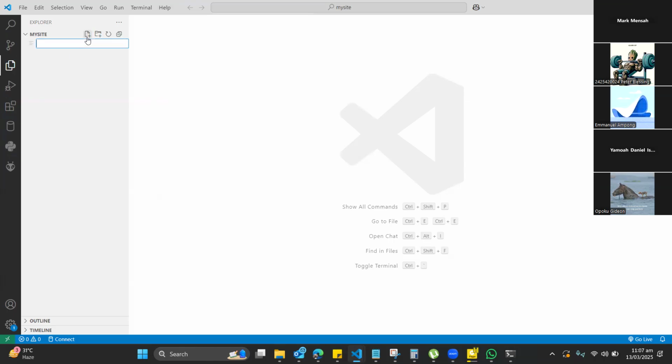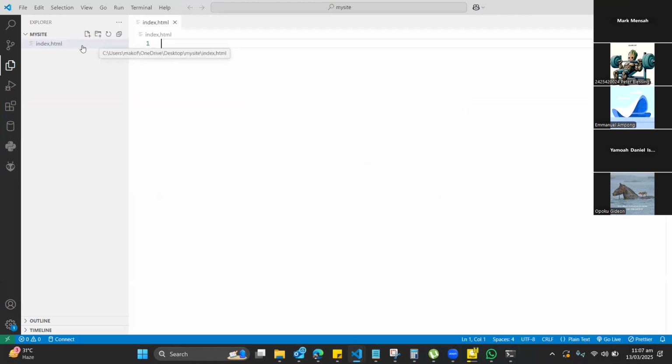Now, in this environment, I'm going to create a file. The file is going to be called index.html. I'm going to create another file called style.css. So I've just created an HTML file and a CSS file so that my work here would have HTML and CSS connotations to it. The first thing I will do is design my HTML file.